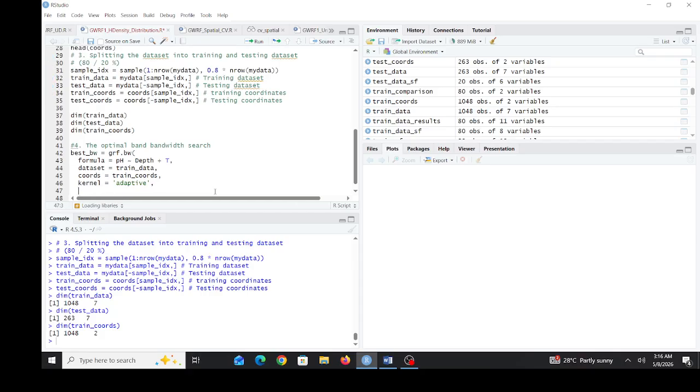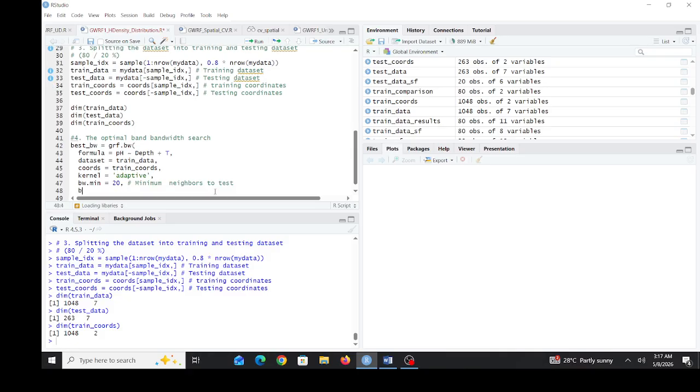And then bandwidth.min equals 20. That's the minimum neighbors to test. Bandwidth.max, that's 100.